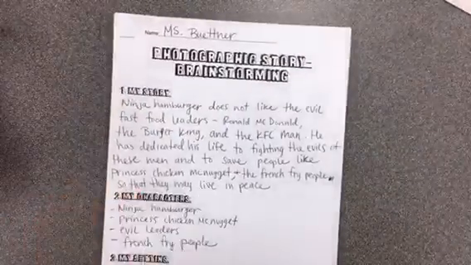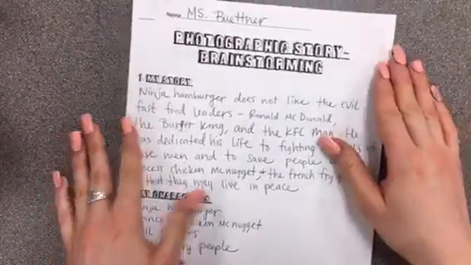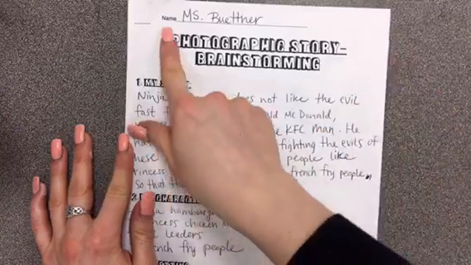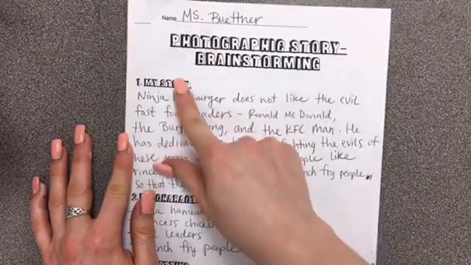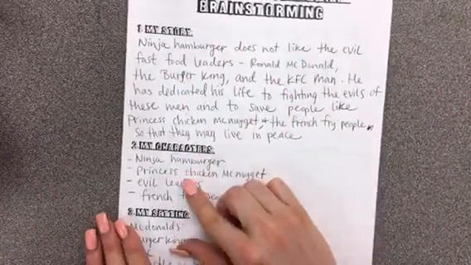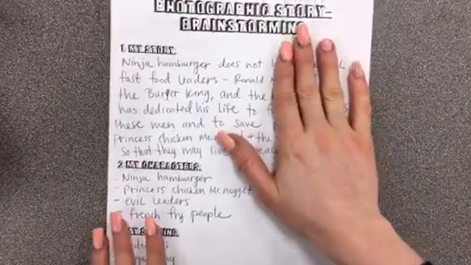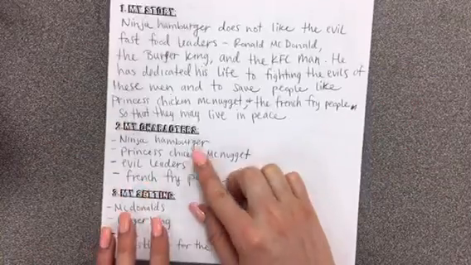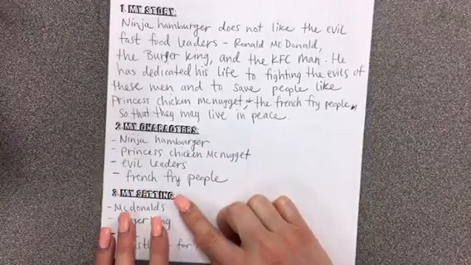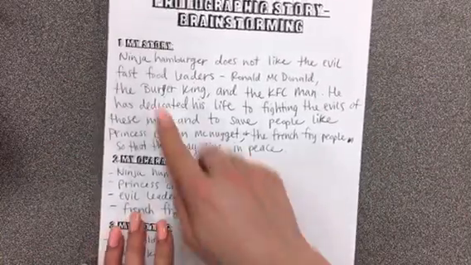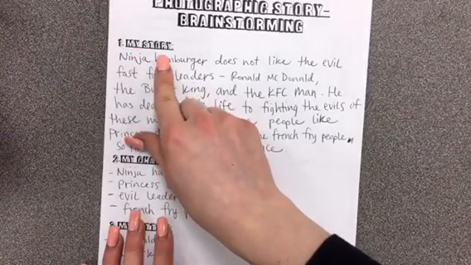So I'm just going to show you now my brainstorming worksheet, and I want you to kind of follow along with me as I go through the different steps of this. So after you put your name on this worksheet, there are 3 spots on the front to just organize the basic part of your story. So what your story is, what your characters are going to be, and what the setting of each photograph is going to be. So my story is just really simple.